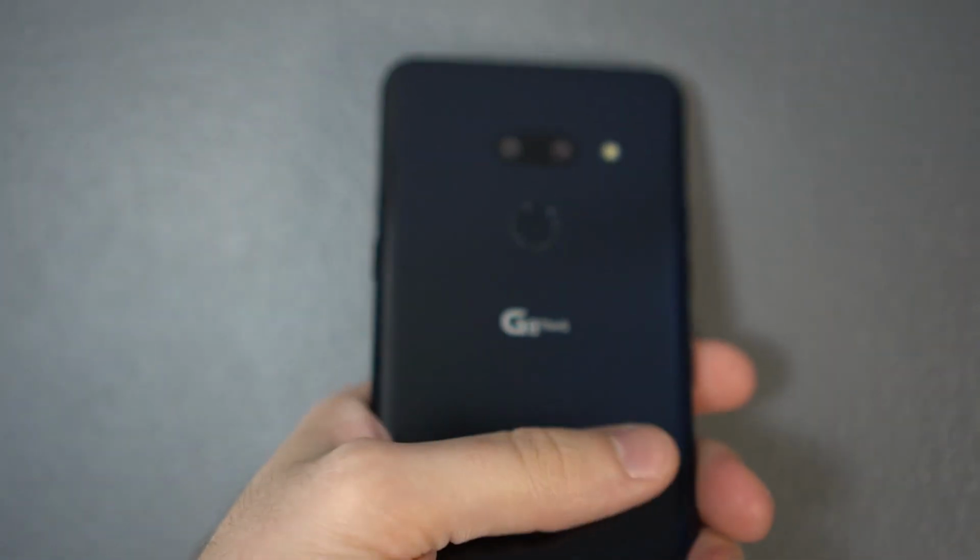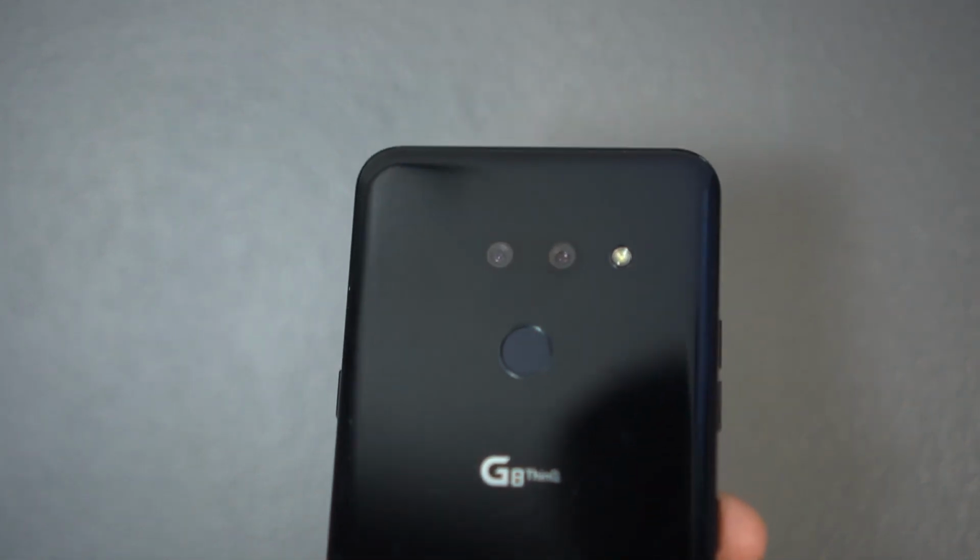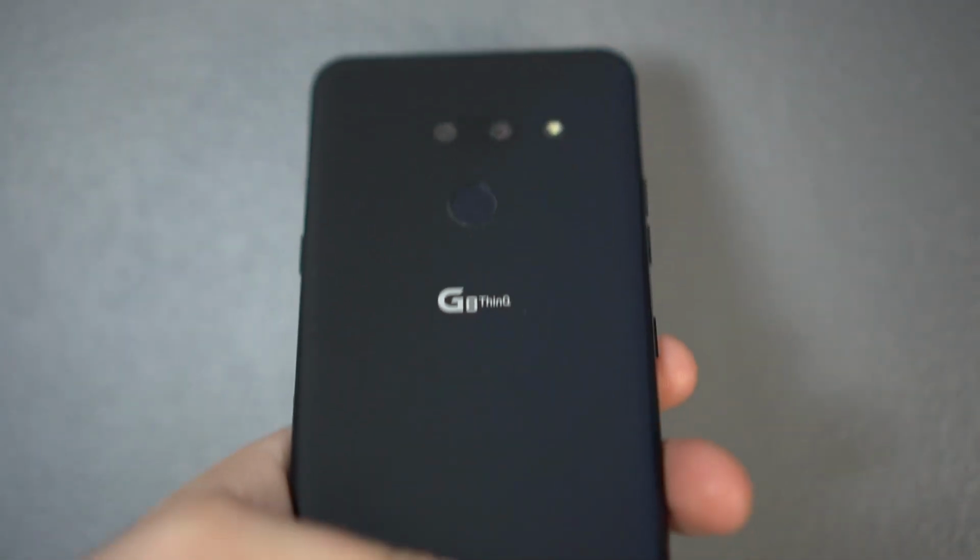And on the back of the phone, you're going to see a pretty unique camera system. It's not going to be 4 cameras. It is only 2, and you have the flash there. And you will see on the back as well a traditional fingerprint sensor. So they don't have the in-screen fingerprint sensor that you've seen in some newer phones. And I'm honestly glad they didn't go with that because Old Reliable works great. And the fingerprint sensor on this phone works really well.